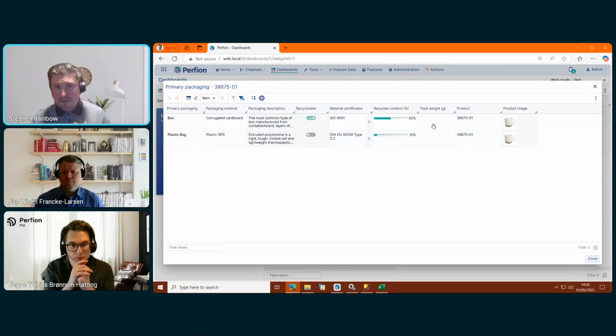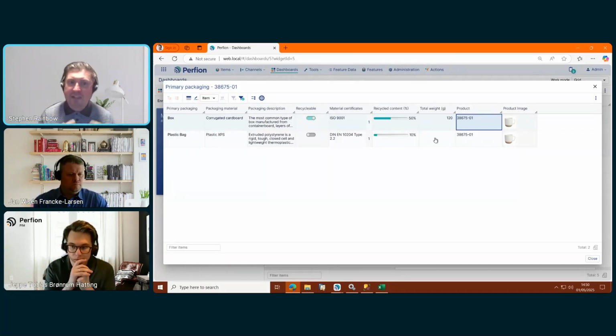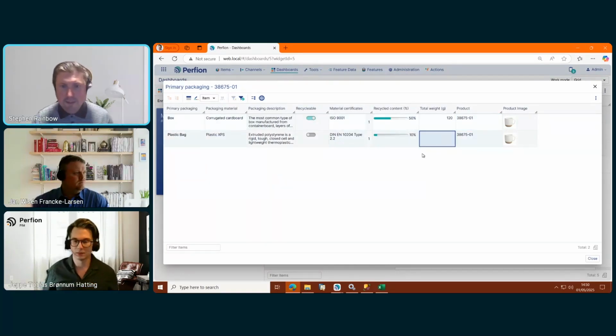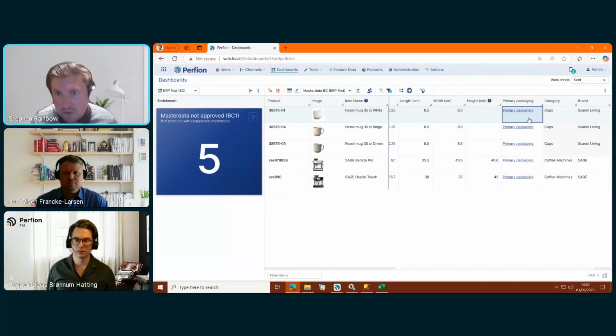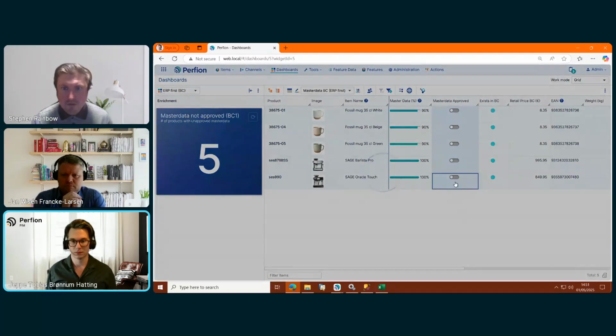That means all that's left for me to do is simply add in the relevant weight, 120 grams, which is an amazing way to store information around sustainability and recyclability of all your product information, if indeed you need to report on that. 100 grams. And of course, something we've also recently introduced is the ability to copy and paste within the grid and swap relation tables, and just like any of the other entities like images and files and so on. Okay, so let's approve those and then move on to the next stage.